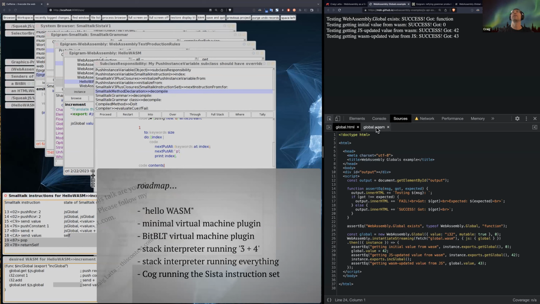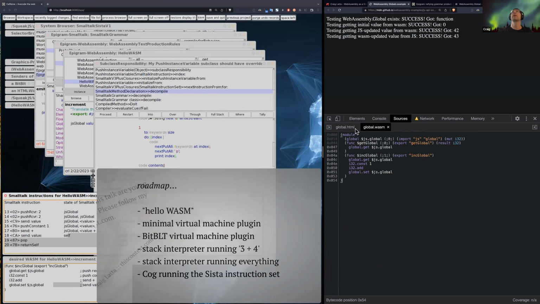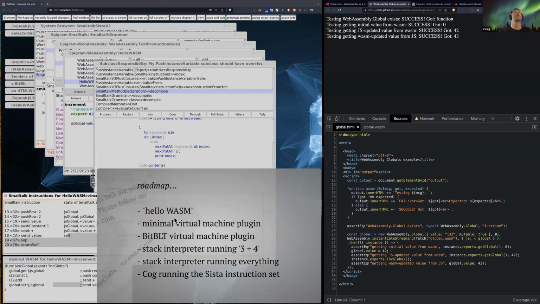And that works. So I want to be able to use the JavaScript bridge that's in Squeak.js to be able to do the same thing from Smalltalk. And I'll talk even more about Hello WASM in the next slide. But just getting back to the roadmap, that's the first thing I want to be able to do.